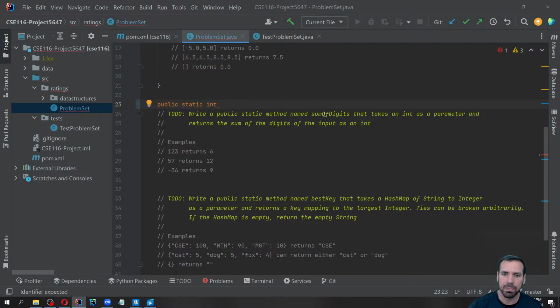But at this point, we need the name of the method here. And what I like to do is copy and paste this. I would go to the homework document and copy and paste those exact characters whenever the name matters so much, in a way that IntelliJ is not going to catch a typo. So, for example, if you have a lowercase d here, and that's your method name, everything's going to work when you run it in your IntelliJ. Everything's going to be fine. But then when you submit to Autolab, you're going to get nothing but errors. It's going to be errors for days, and nothing's going to work.